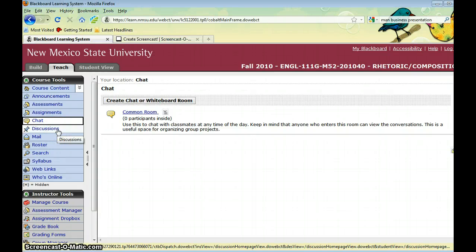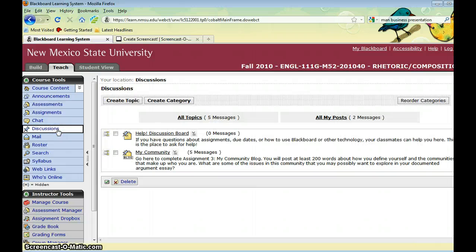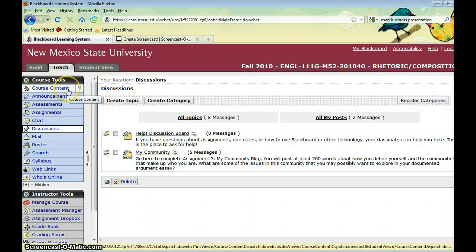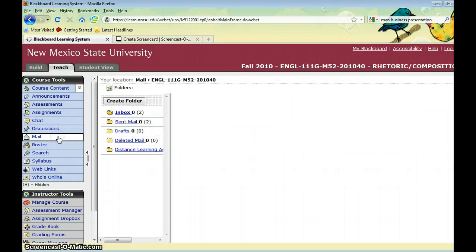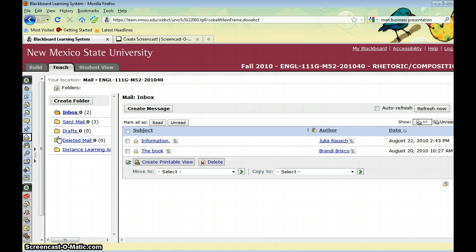You can always go to this area for the discussion board, but I'm actually going to recommend that you access the discussion boards through the course content page, through the home page, because that's where the instructions for how to post on the discussion boards are going to be. So you'll have that all in one place. The most important things you'll need to see here are, you'll definitely click here to email me. This is the only way that you can send me some email.